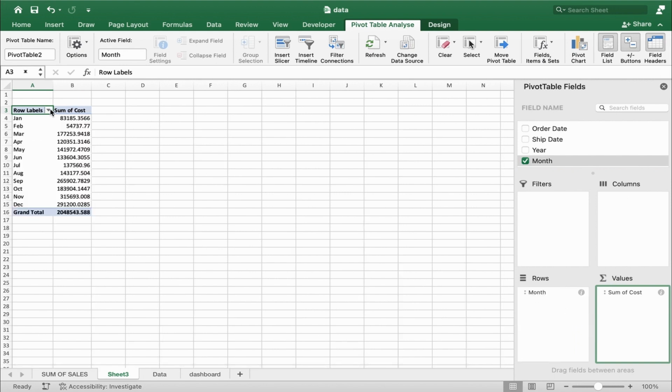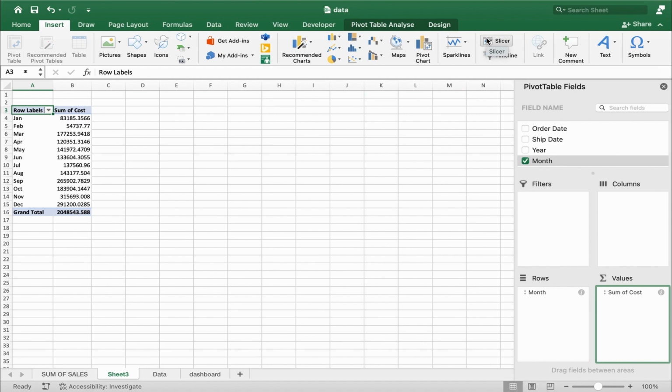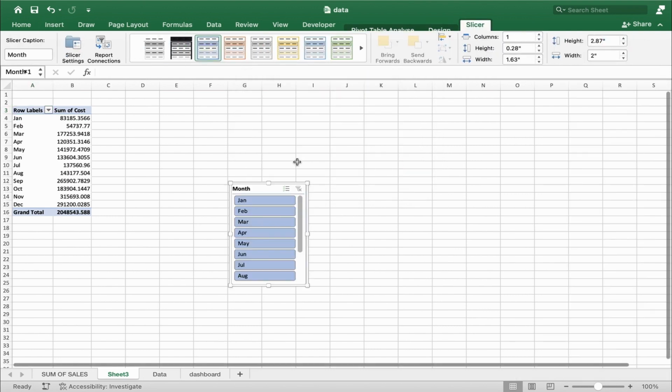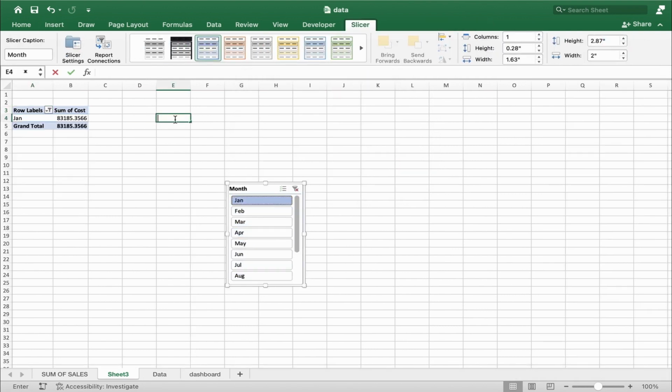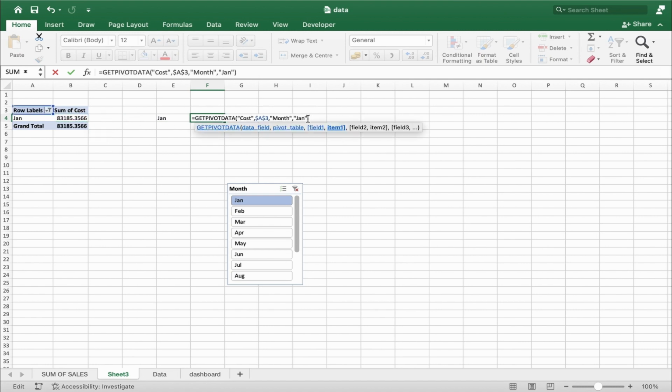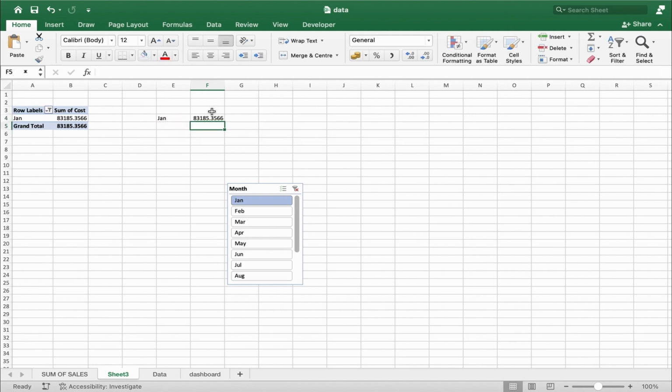So just the same thing. The main reason I'm using this method of bringing out the slicer is that I would know that this thing is actually functioning well. It's not as if after I've done everything, I then find that the slicer is not working properly with what I actually want to do. So that's why I'm bringing up the slicer at the early stage. Click on the slicer, filter it by month, click on January, come here, equal to this, and this is equal to this, the January, and this, so we have this.